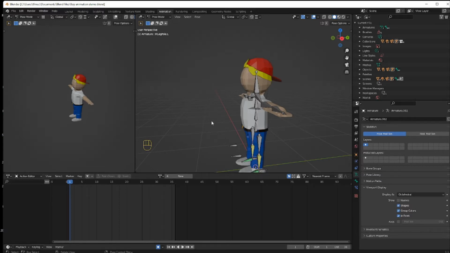So the first thing we need to do is have an armature, of course, and it has to be parented to a mesh. And my previous video showed how to do all that. So we have our boy, we have our armature. So we come in here with our animation and we have nothing. We have no animations made yet. I deleted those. So the first thing we need to create is a T-pose.